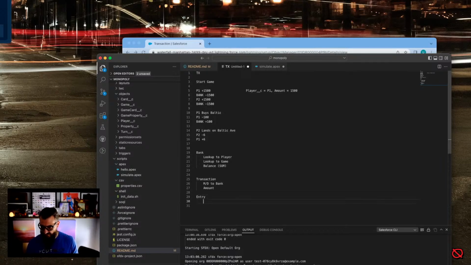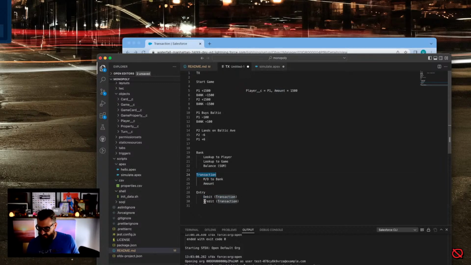Now the question is, there are always two transactions in this world, so I wonder if we need an entry object. We could basically have a debit, which would be a transaction, and a credit, which would also be a transaction. So we could see how each of the transactions interact with one another. Would that make sense?